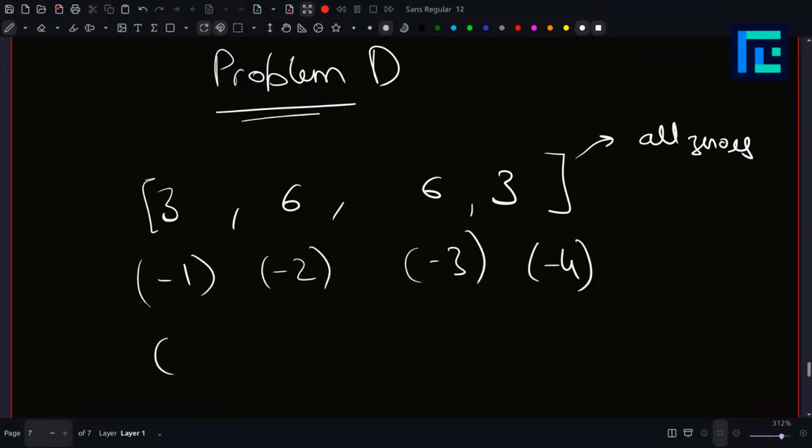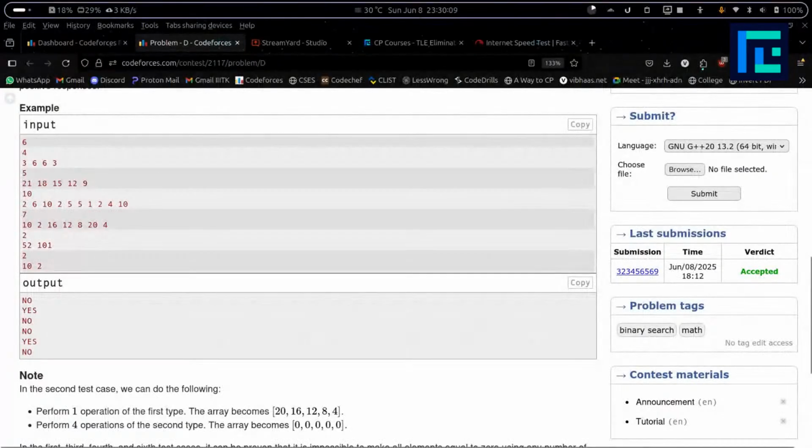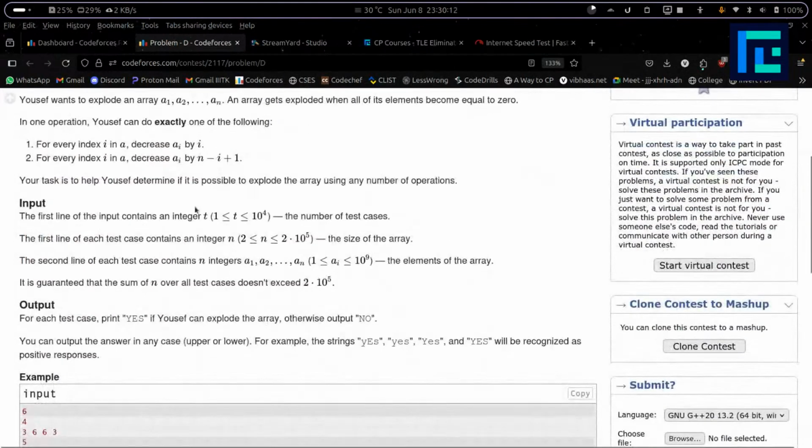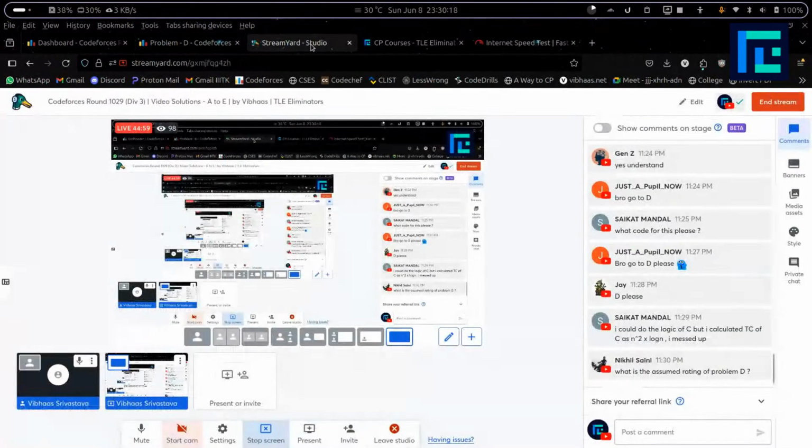Similarly, we can also minus by n minus I plus 1. That means from the first element, we can do -4. From the second element, -3. Third element, -2. Fourth element, -1. So either we can subtract the index or the reflection of the index, and we have to make the array equal to all zeros. And one more important idea is that the operation is done for every index. If we do an operation, the operation will happen for every index.